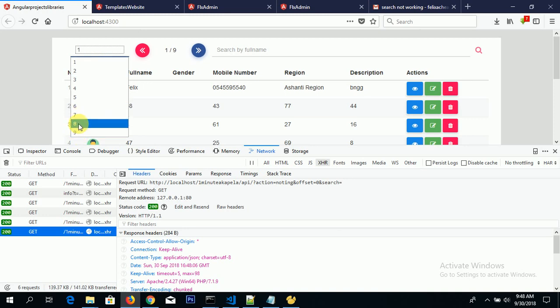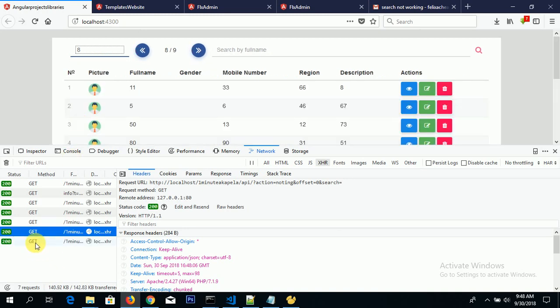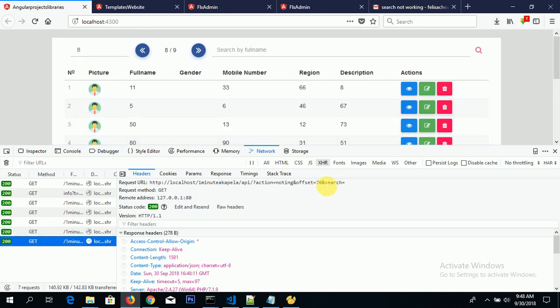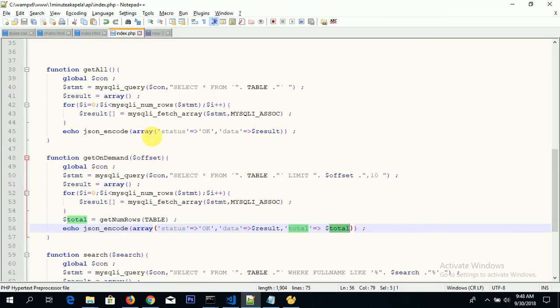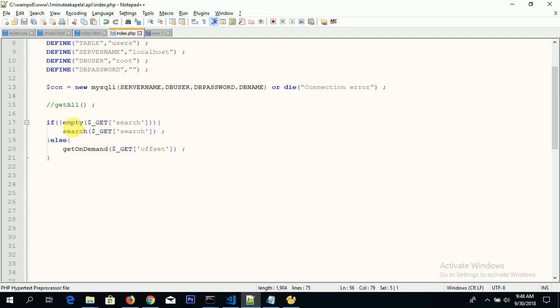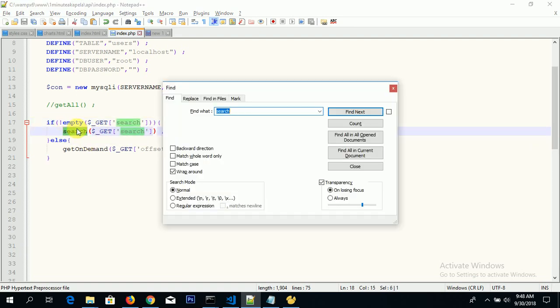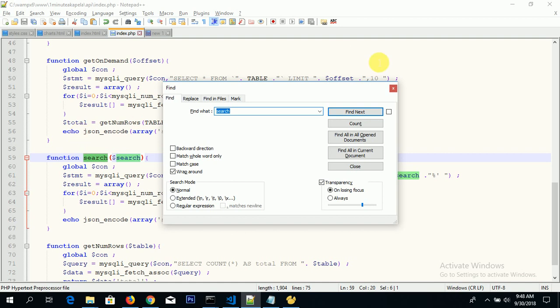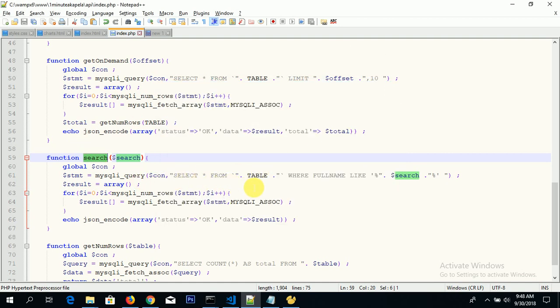You can also use this. It says 70. So this search is what? Empty. So over here, I'm saying if not empty, then it means the person is searching. So if I go to the search, I say query where full name like blah blah blah, that's the search.